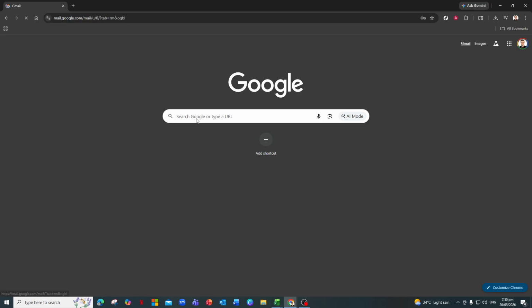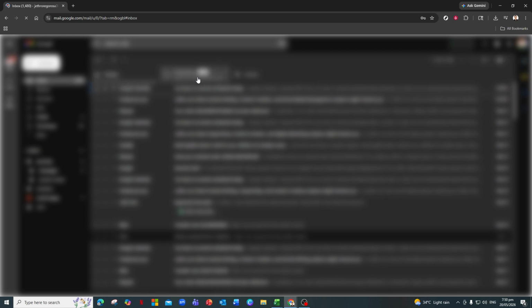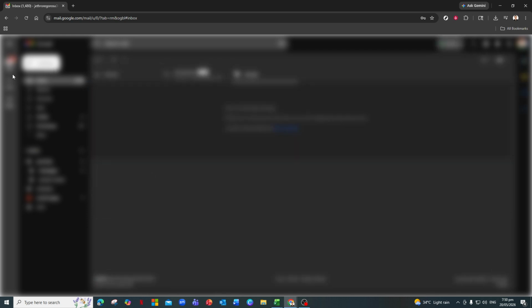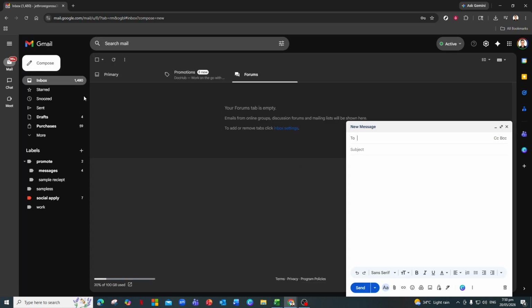Start by opening your email program or webmail and begin composing a new message just like you normally would. Add your recipient, subject line, and start typing your email body. Think about the part of your message where you want to include a link. For example, you might write something like, "You can view the file here," or "Visit our website for more details."